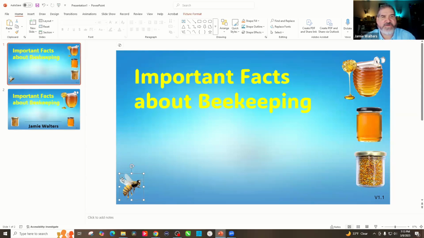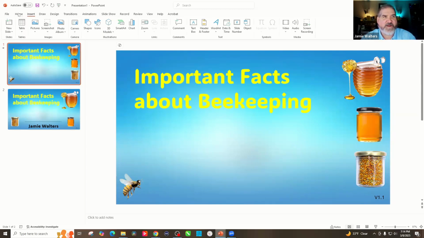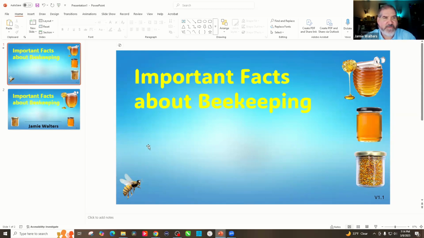So when you go to your bee, my animation, I can have it appear, I can have it take a path. Right now, I'm just going to have it appear. So it's going to show you a small number 1. And later on, as we move this, we'll start having an animation where it flies around and does different things. So I go back to my home key.